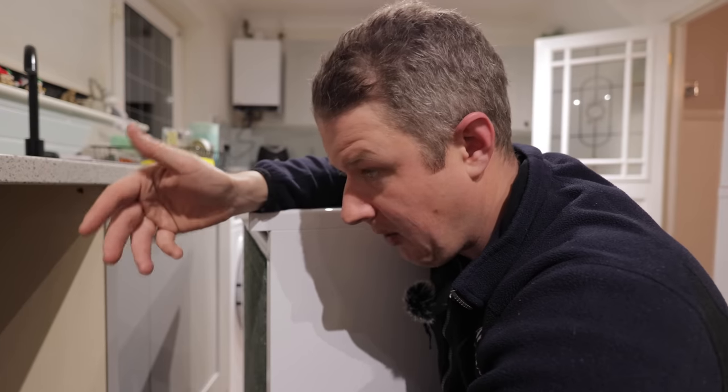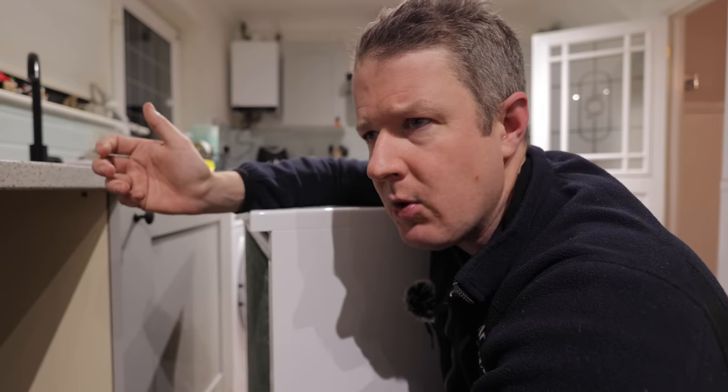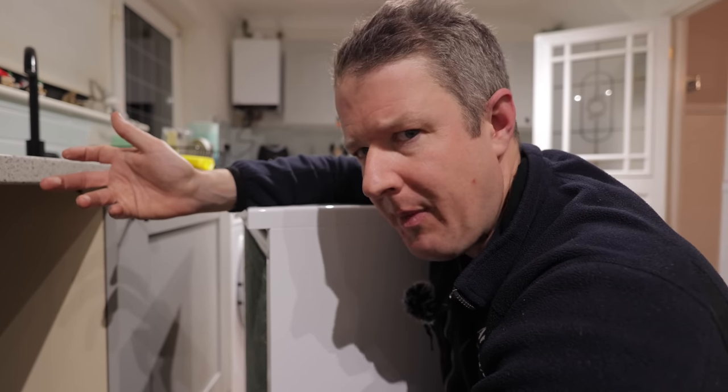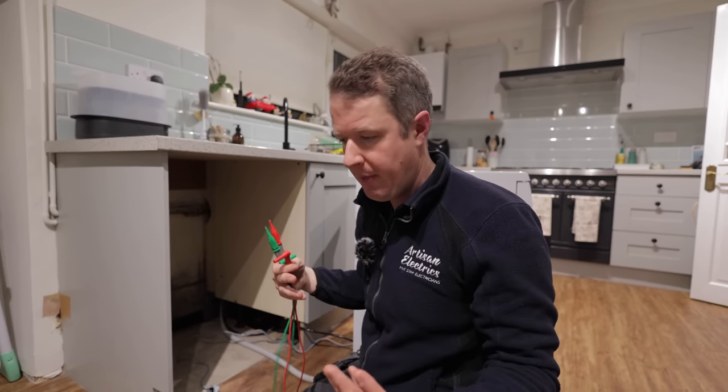What we're going to do now is try and figure out why the heck, when we turn this circuit off, is there still power coming onto the circuit somehow, and why is it not tripping any breakers elsewhere? Because surely if there's a link between circuits or something like that, it would be tripping something out somewhere else. Let's investigate. So my first thought with this is there must be some kind of interconnection between two circuits, maybe two socket circuits or something like that.